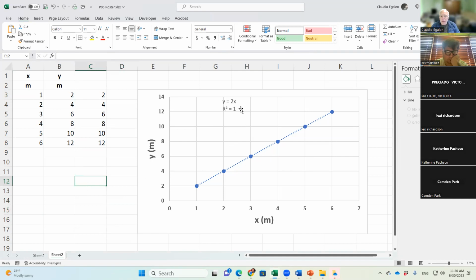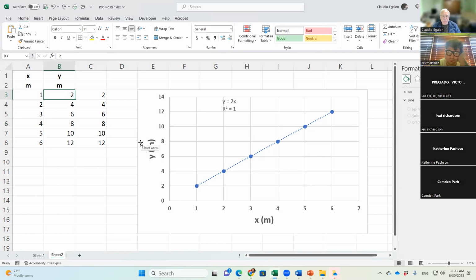So you can see what happens to my R squared. Remember, right now we have a perfect fit for this equation, R squared equal to 1. But what if your data point was not exactly 2 here, but it was 1.9? Look what happened to my regression equation. I'm going to undo it. Remember, my original regression equation was y equal to 2x.